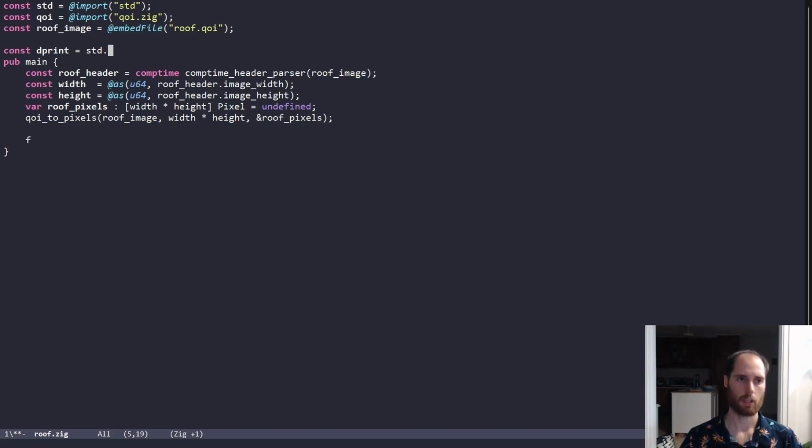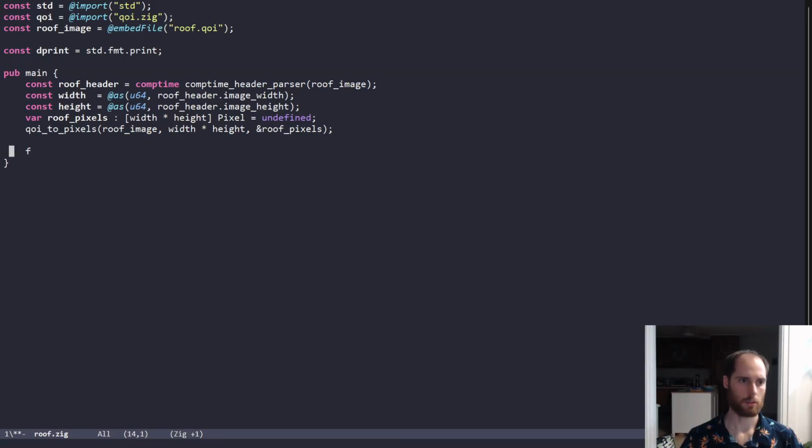Debug print, standard format dot print. I was going to do this, and then I remembered we're not programming in Odin. And we just want to print out what the number here is.